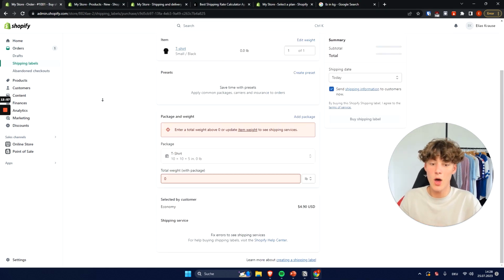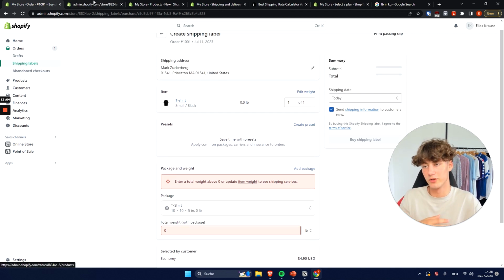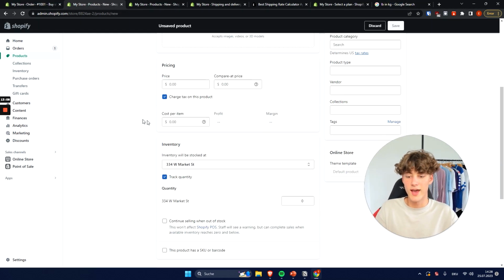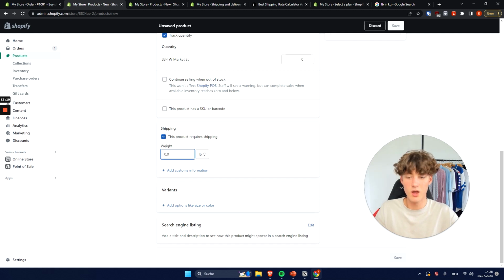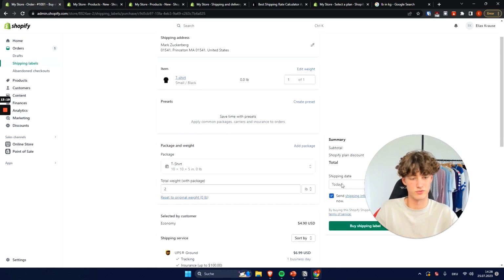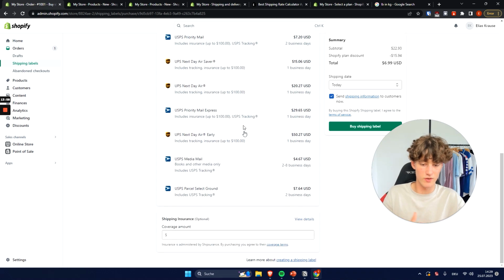And as you can see, we've now got an error message, and this is because I've not actually declared the product weight. So to do that, you will have to head over to products, and once you're creating a new product, you will just have to head over to the product weight right here, and you will have to make sure that this is accurate. So afterwards, you won't have to go through the hassle to always type in, okay, this has 2 pounds for example. Okay. So as you can see, we now can declare everything the way we want to. We can set the correct shipping service and we can also set up shipping insurance if we want to.